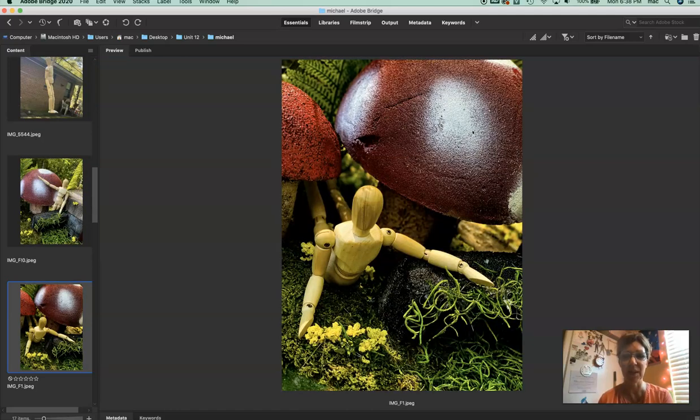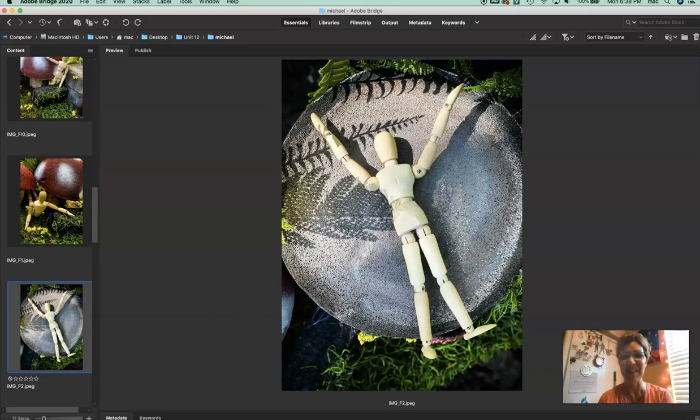And this is kind of funny. He's like, I don't know. He's got to be depressed. He's turned away. He's half hiding. So I'm starting to see stories. Now this one, when I saw it smaller, I thought it was too plain, but you know what? I love it because of these shadows. I am a huge sucker for shadows. Shadows, reflections, all of that.